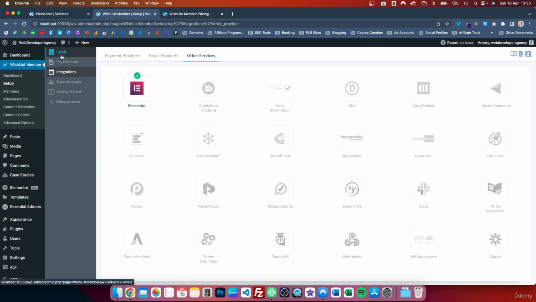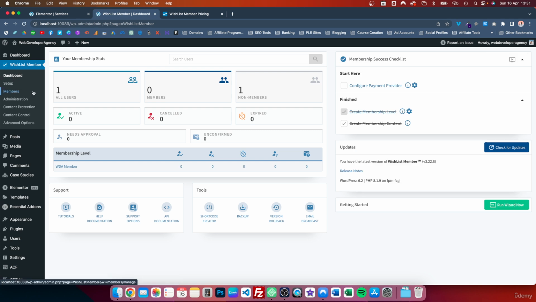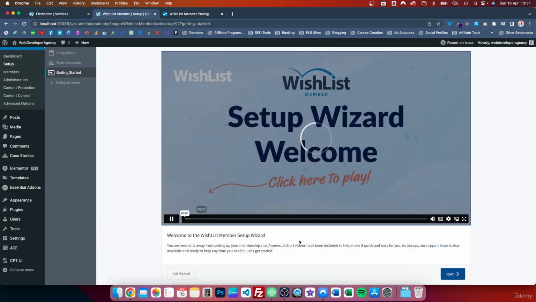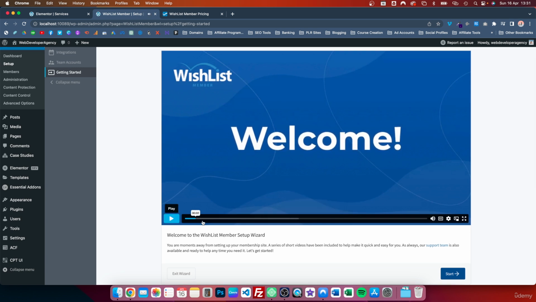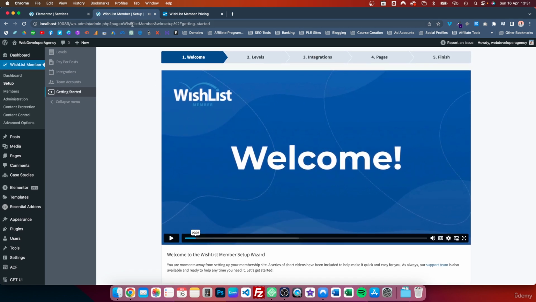And just to give you an idea of how this might look for this members area, I'll just show you one of my other websites where I am coaching clients with their SEO for their e-commerce businesses. Because Wishlist Member, the one thing about it, it is complex, but it also has a fantastic learning portal. So it talks you through how to set everything up. There are wizards and everything, which is going to walk you through with videos on everything you have to do. So again, it just makes it very easy to get that set up.